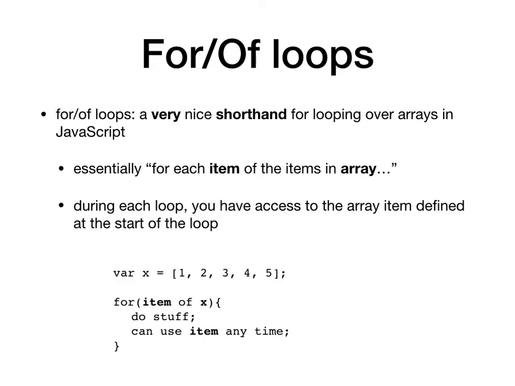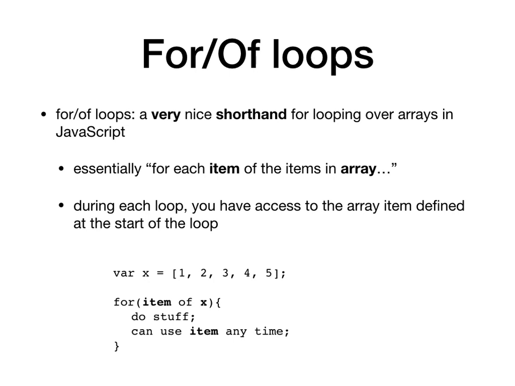It's basically just a shorthand. It's a way of looping over arrays in JavaScript. You might see this known as a for each in other languages. Either way, it's the same concept. The idea is for each item of the items in this array, do the code, right? But the cool part is that the variable that you define in this notation is usable during each loop.